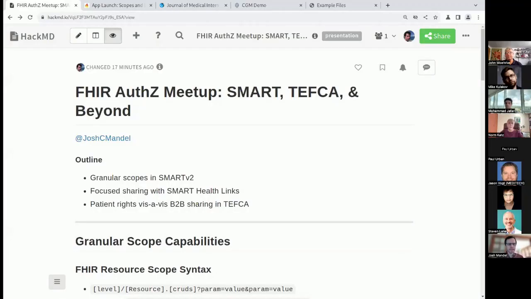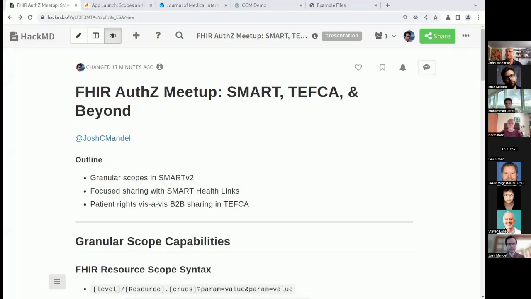I'm going to present on a small grab bag of topics, but I promise you that they are related. So we're going to spend a little bit of time looking at the micro details of access control policies, and then try to describe where that fits into a broader space of user experience. There are a lot of things that we can say over the wire and write down in FHIR expressions, but what does this mean for real human beings who want to make sharing decisions and maybe share some of their own data for specific purposes?